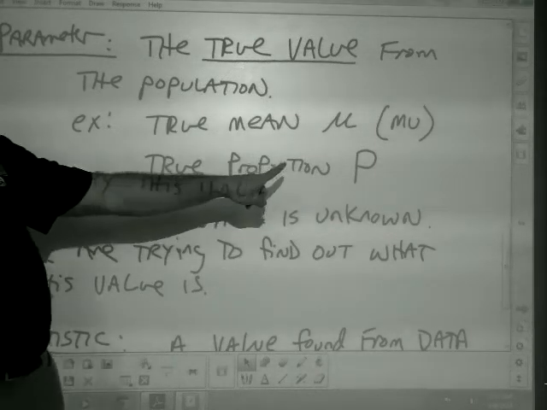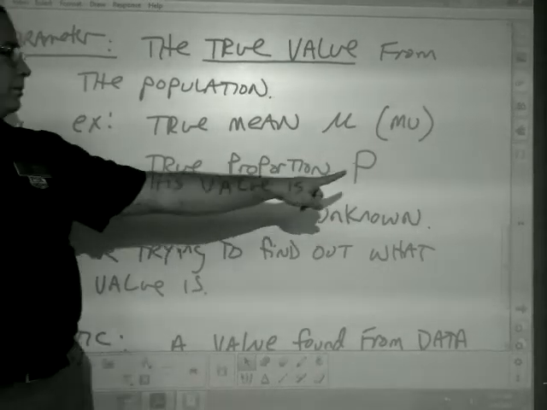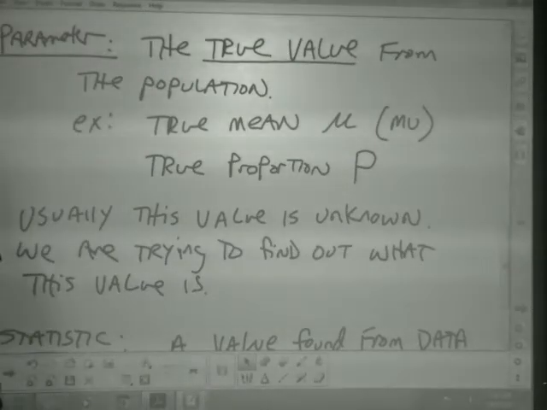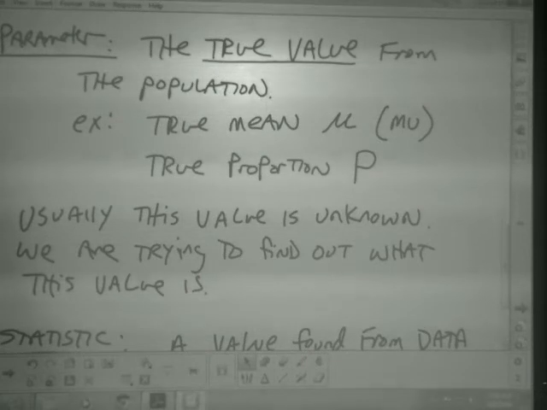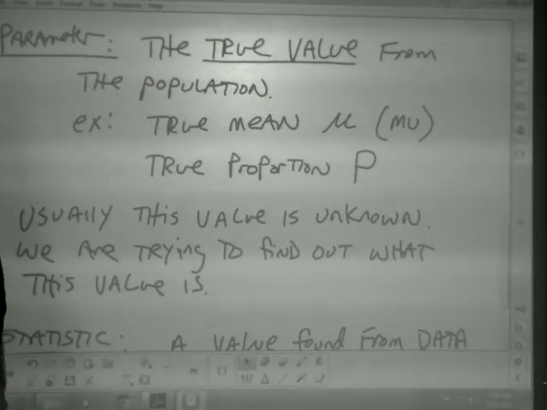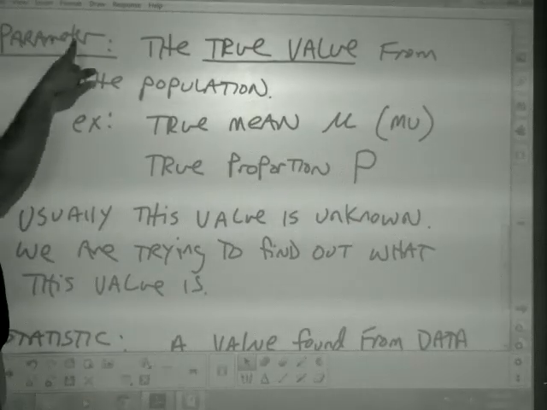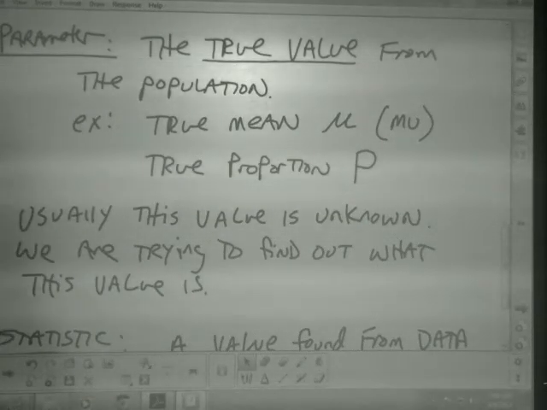The true proportion we symbolize with a big capital letter P. That's the true proportion. Like, what's the true proportion of kids at Arcadia High School that own an Apple iPhone product? I have no idea what it is, but if we would like to find out, I could take a sample, and that sample could estimate the true proportion, or the population parameter, which is the true proportion.